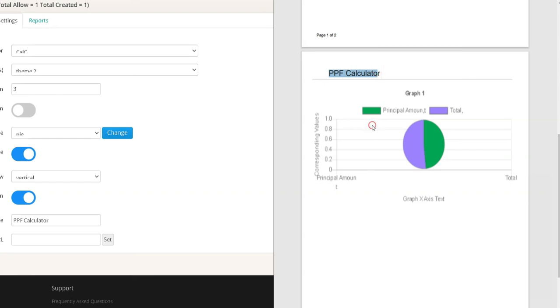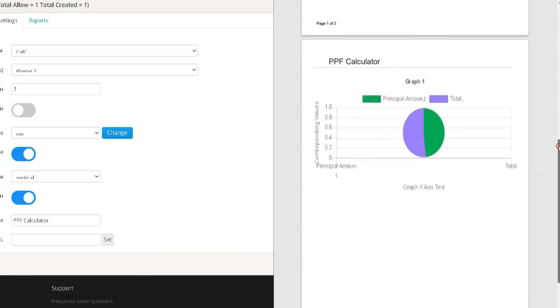This will generate a nice PDF for your user. They can print this PDF anytime. Isn't it great?